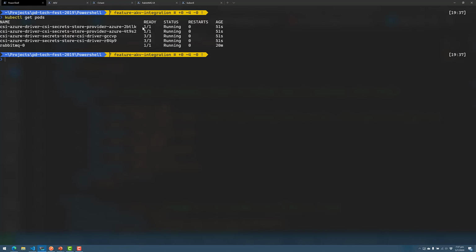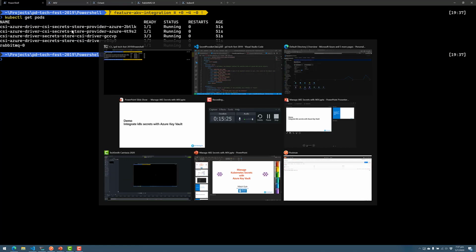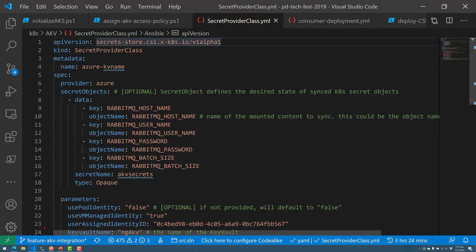There are the CSI Secret Store driver pods as well as the provider pods running in the cluster. Now once we have this installed on our cluster, we need to provide the information on how the secrets should be fetched from the key vault, and that is done using this file.